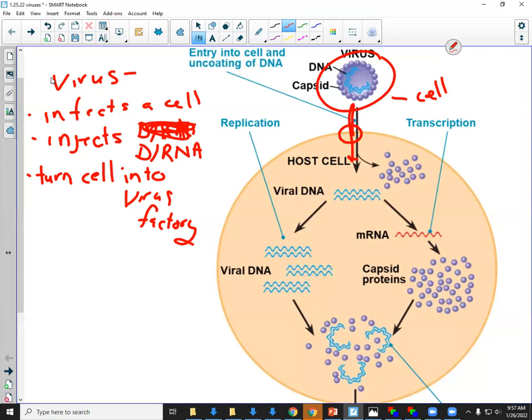As soon as the virus gets inside, the DNA is released into the cell, and the viral DNA replicates, but it also uses the cell's own protein synthesis machinery to make its coat. It makes the proteins for its coat, the proteins assemble around the DNA, and the cell pops out viruses. You understand that, right?